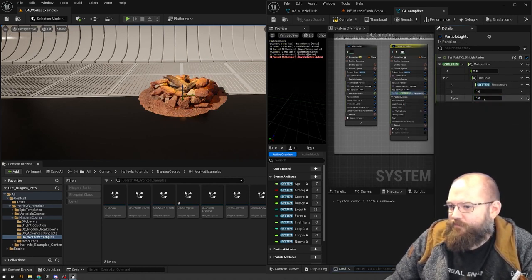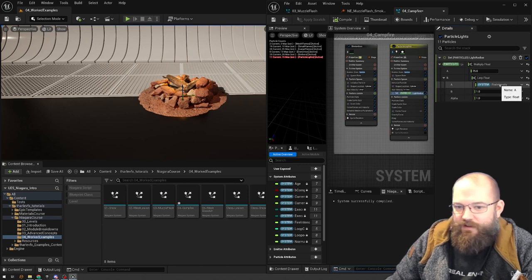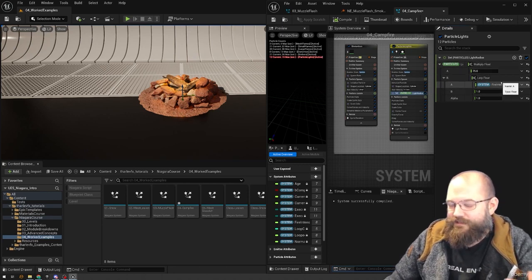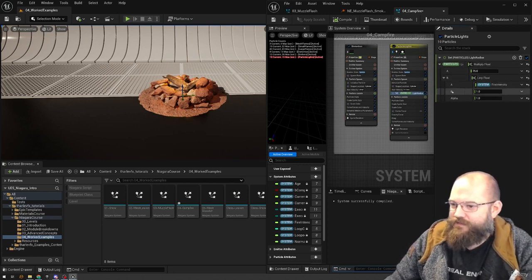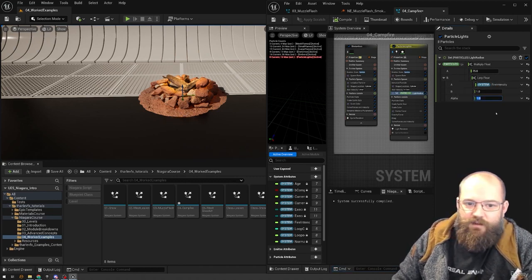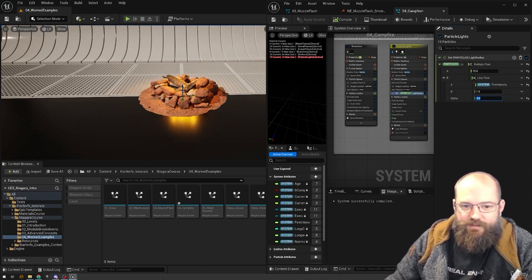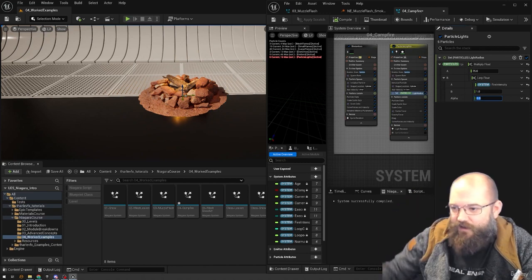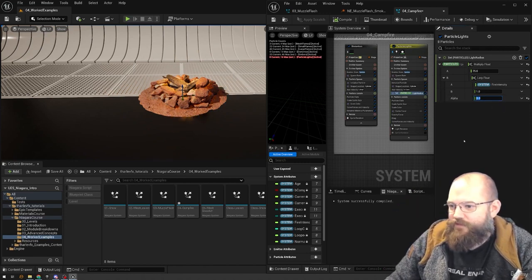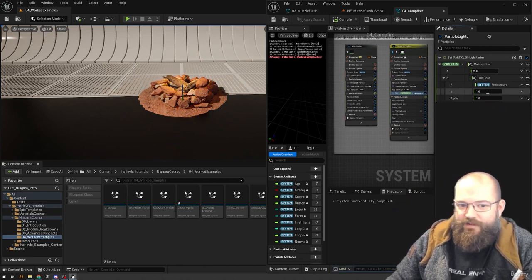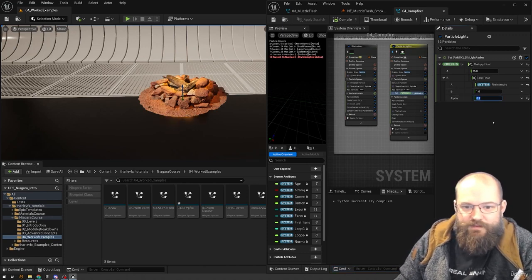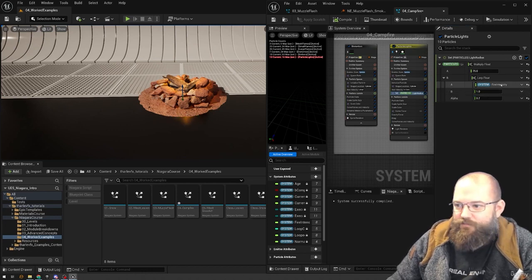Well, if I put a value of 1 in here, we're getting the full fire intensity value, but because it's a multiplier, I don't want to scale it to 0. That would scale everything to 0. So instead, I'm lerping between my fire intensity and 1. If I set that to 0, now I'm getting full fire intensity, and you can see here the amount of glow variation is very, very high. I'm going to reduce that down. If I put a value of 1 in here, that's now using this value, and it's completely static. But something like 0.8 or 0.7, we're getting a little bit of variation with our fire intensity.